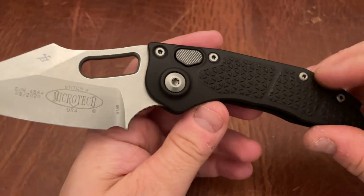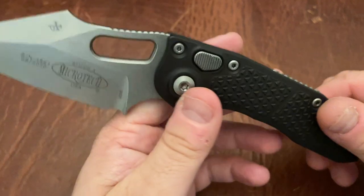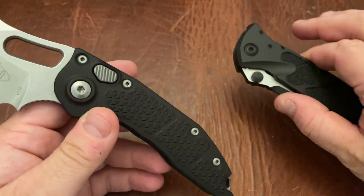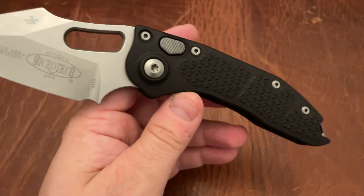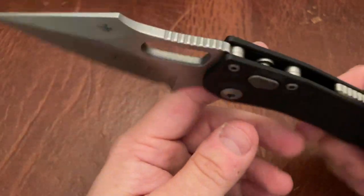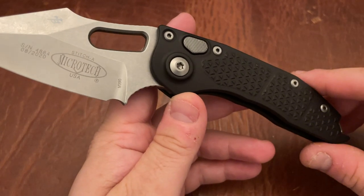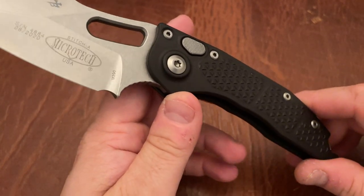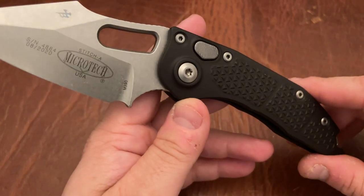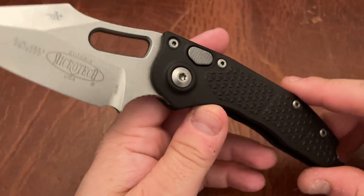This doesn't offer a significant upgrade over the Socom Elite in quality. It's the same company, same level of quality. You're really paying for the design on this, that extra $100, and you're starting to get into Chris Reeve territory. The Sebenzas are $400-something, I think $475 for the large and $375 for the small, maybe. You're getting into that territory.